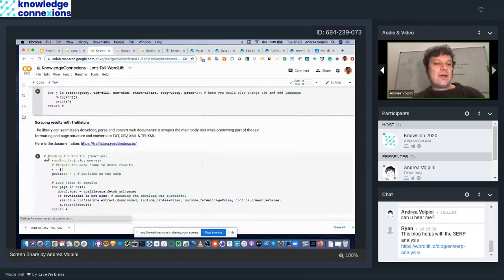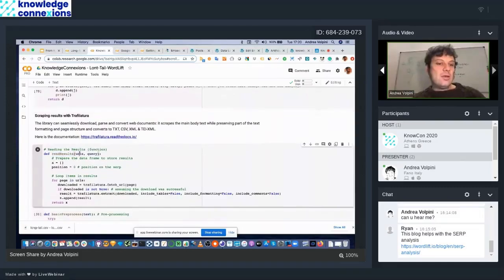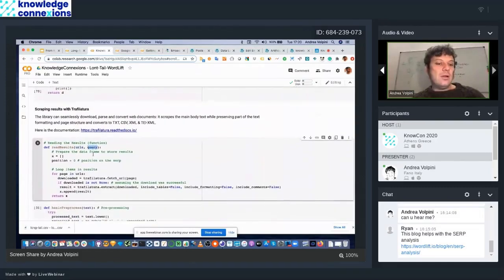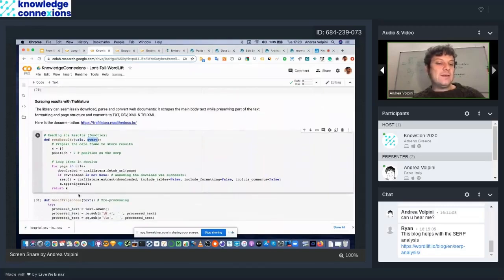Now, this is a function that uses Trafilatura, the library that removes everything that is not the text. It will get the URLs and the query, and will output a list of URLs and the text that has been extracted from these URLs.